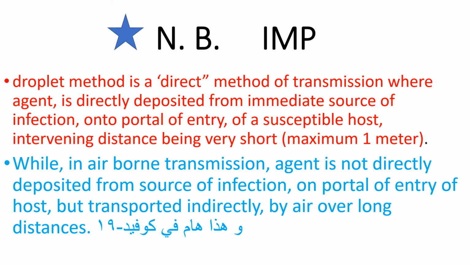Nota bene, very important: droplet method is a direct method of transmission where agent is directly deposited from immediate source of infection onto portal of entry of a susceptible host, intervening distance being very short, maximum 1 meter. While in airborne transmission, agent is not directly deposited from source of infection on portal of entry of host but transported indirectly by air over long distance.